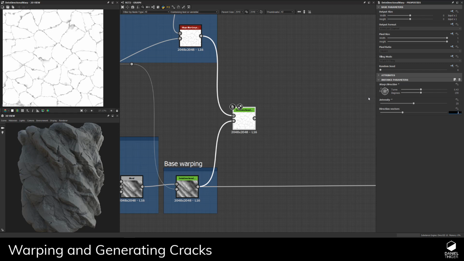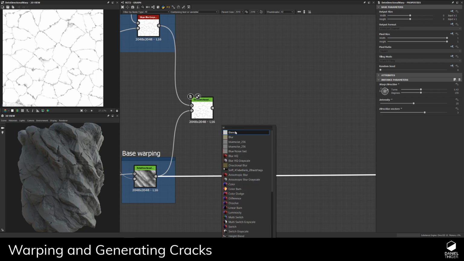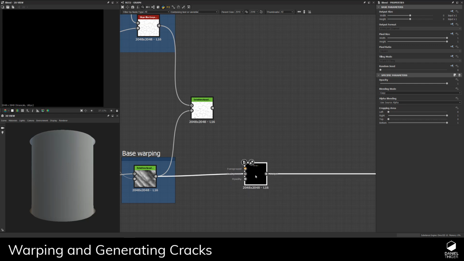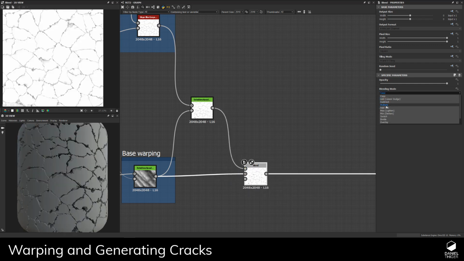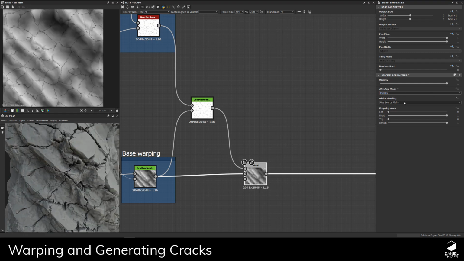And then we'll do 3 just to make it warp in more directions. We're going to blend this on top. Let's see if we can find a good angle. Set this one to multiply, and that's way too intense, so we're going to take our opacity down to 0.1.